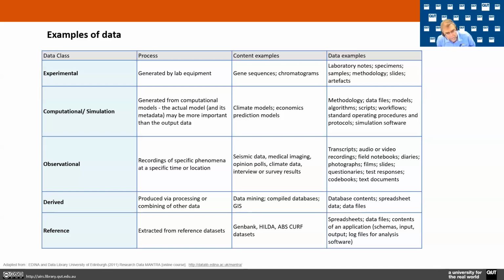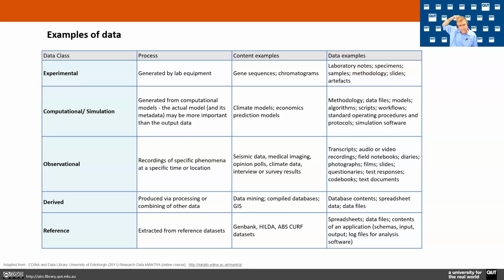Derived research data, basically starting with some raw data and adding value to it. And then also potentially there's a lot of reference data sets around, particularly in the areas of the folks I work with in robotic vision.